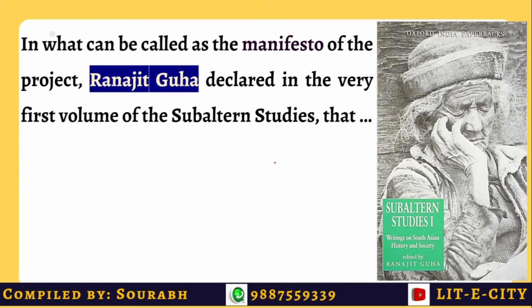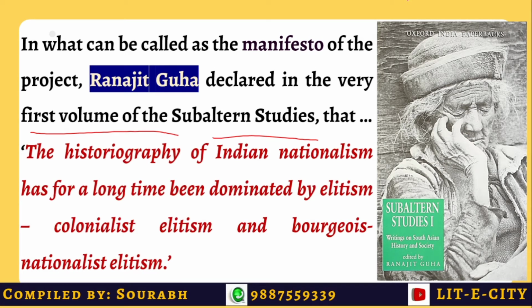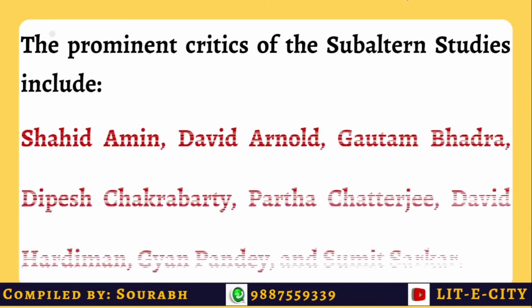And what can be called the manifesto of the project, Ranajit Guha in the very first volume of Subaltern Studies declares that the historiography of Indian nationalism has for a long time been dominated by elitism, colonialist elitism and bourgeois nationalist elitism. So this is basically the manifesto. Subaltern Studies is an attempt to redo, to rediscover, to revision this, and to clear and remove this bias from the documentation archive of history.